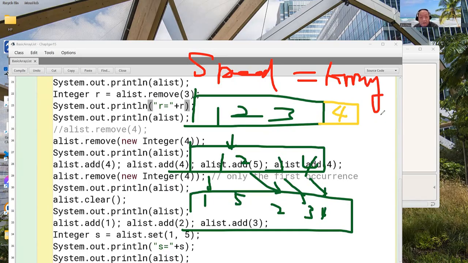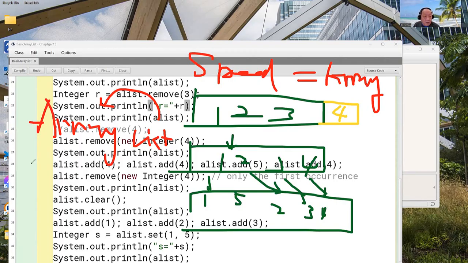In terms of how fast the program runs, it is the same because by the nature, an array list is a list made of array. So when Java machine implement it, it is an array. It is not a list. There's no such thing. There's no such data structure as list, only array. So it's made of array.